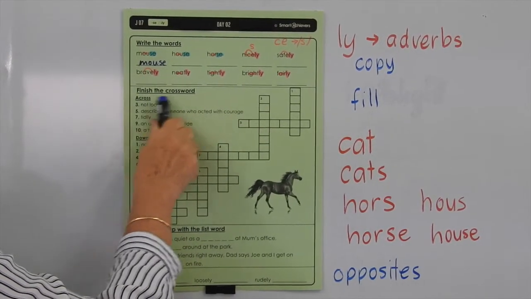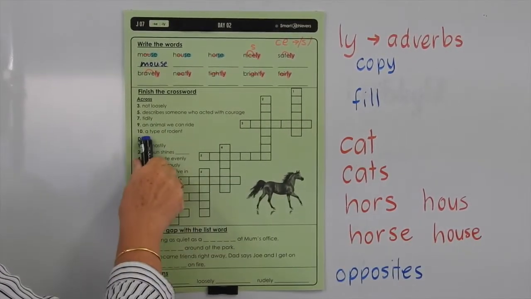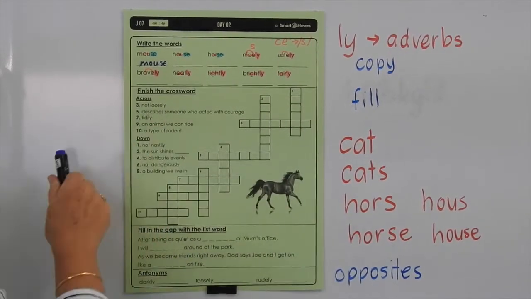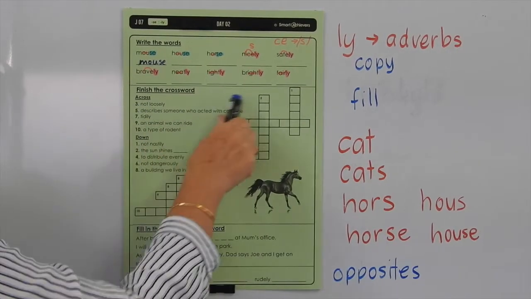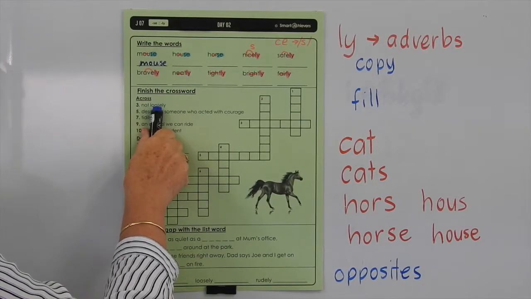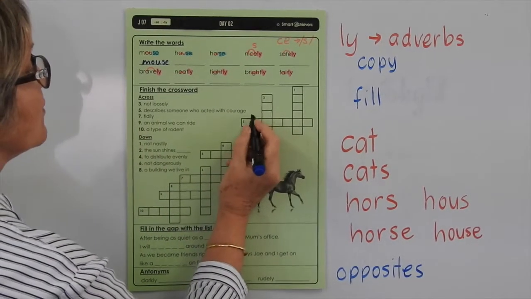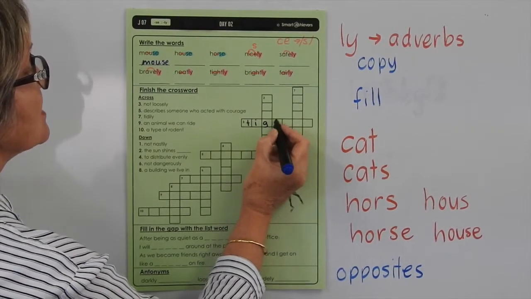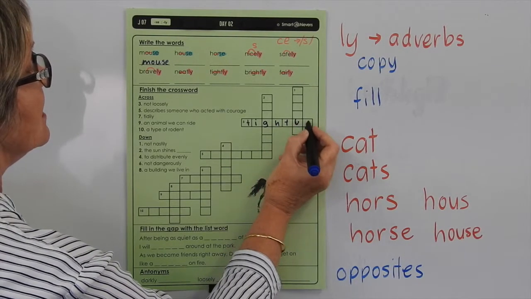So if you're going across, you must write the words going across in the crossword, and the down hints are for words going down. There's a number next to each definition. You've got to write the word in next to that number, one letter in each square. So not loosely would be tightly. So we've got to find number 3 and write it across. One letter in each box, remember. Not loosely is tightly. Oops, tightly.